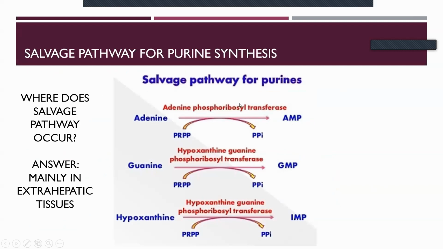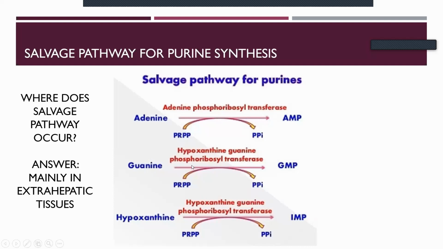Adenine converts to AMP with the help of adenine phosphoribosyl transferase. Okay, just remember phosphoribosyl transferase. So adenine will be converted by adenine phosphoribosyl transferase. Nothing more to remember. Guanine and hypoxanthine are same in the sense that the enzyme required for them is the same. It is a single enzyme which will convert both of these. So the name of the enzyme will be hypoxanthine guanine phosphoribosyl transferase. So this will convert hypoxanthine also, and the same enzyme will convert guanine also.